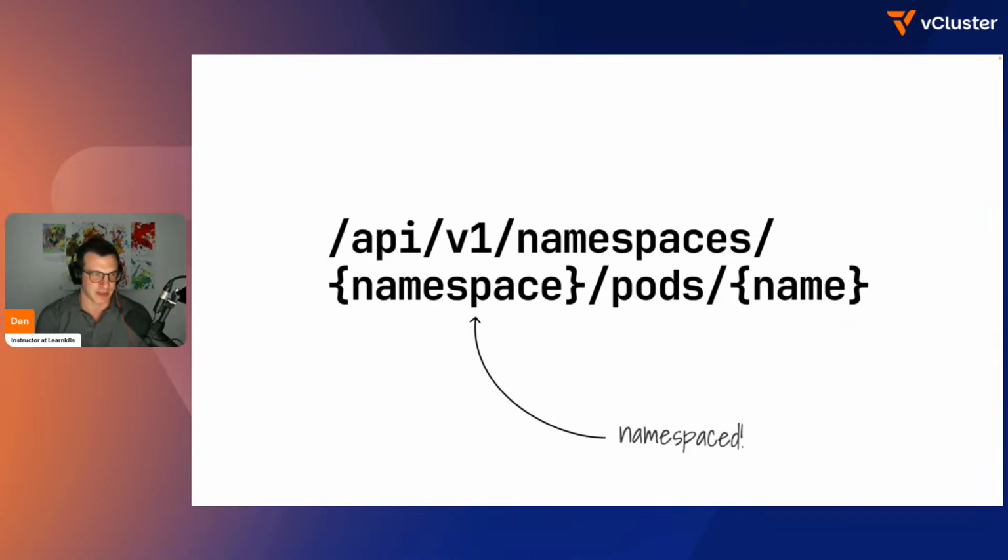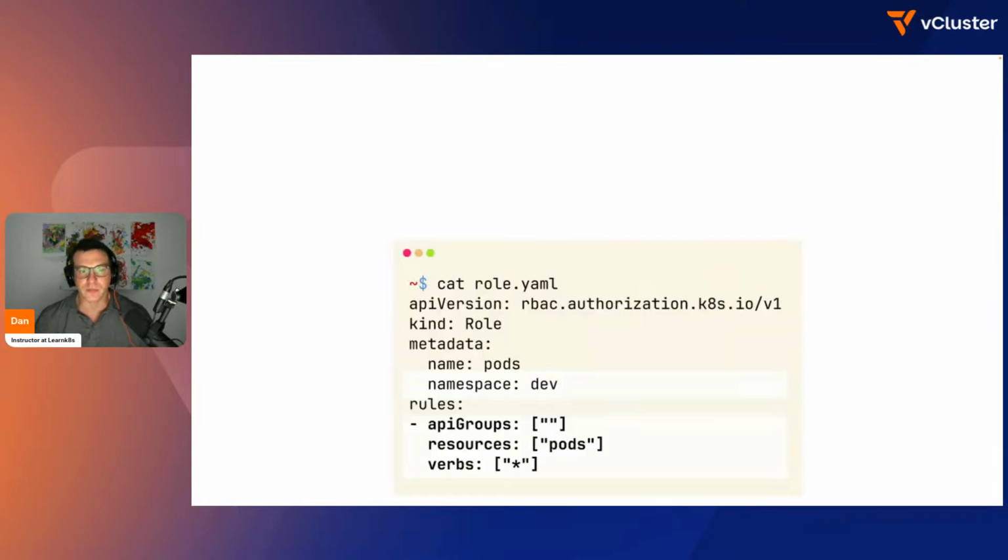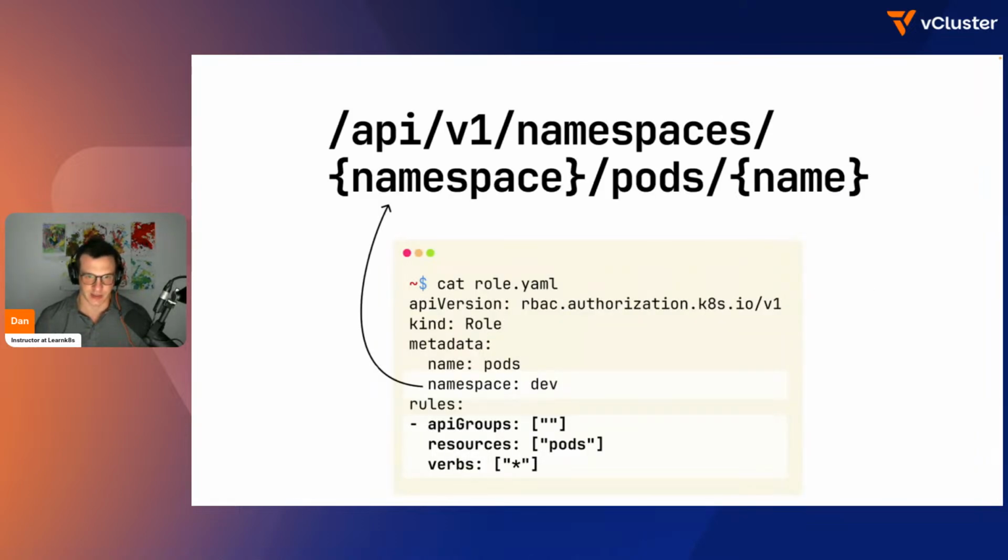Namespaces, what they are, is basically this scoped URL inside the API. And RBAC is basically a specification saying, hey, I've got this long API URL. If I break it down, what kind of part can be accessed? What kind of permissions do I have to access those resources? And that's basically most of the things that we do with namespaces. So namespaces are a way to control these API servers that we have inside Kubernetes.